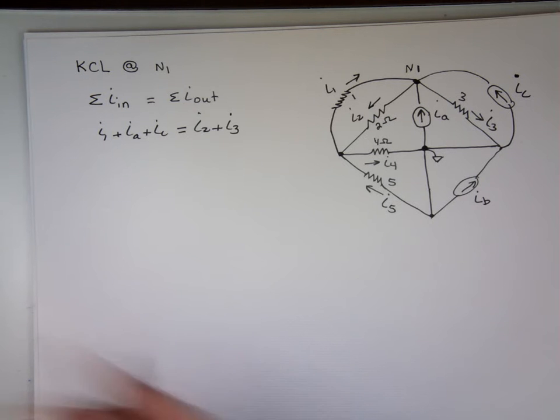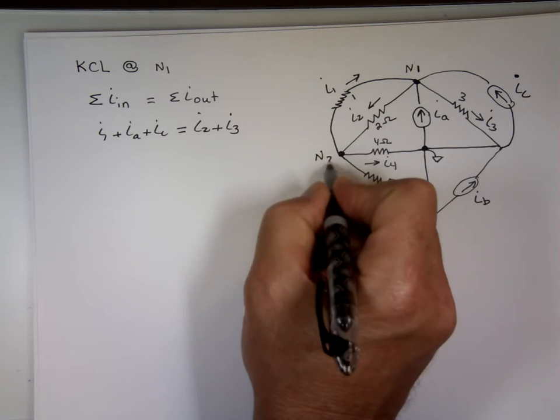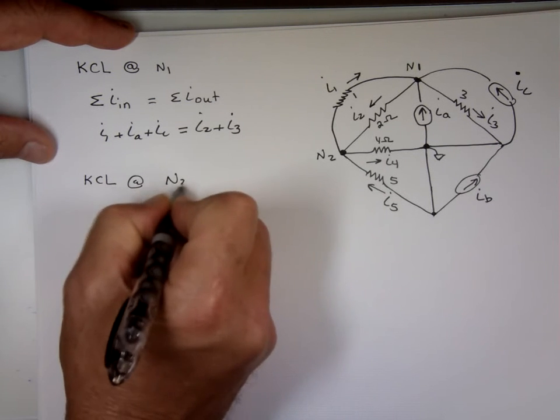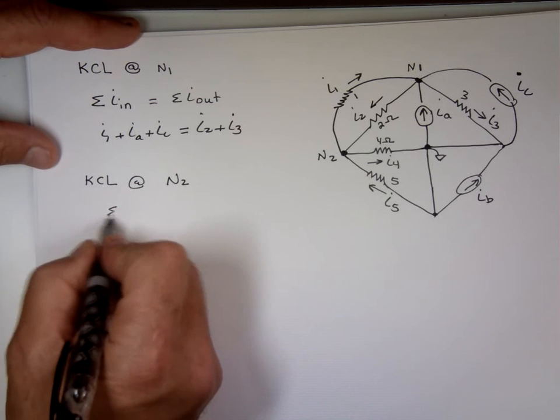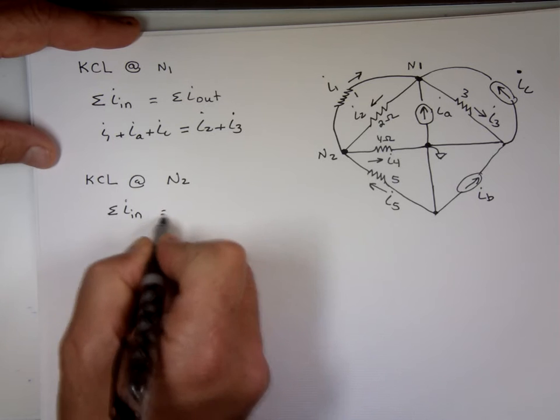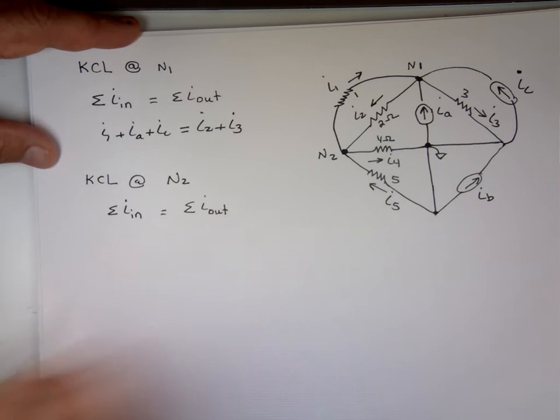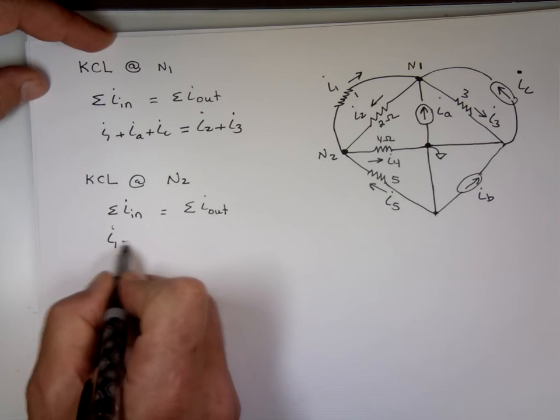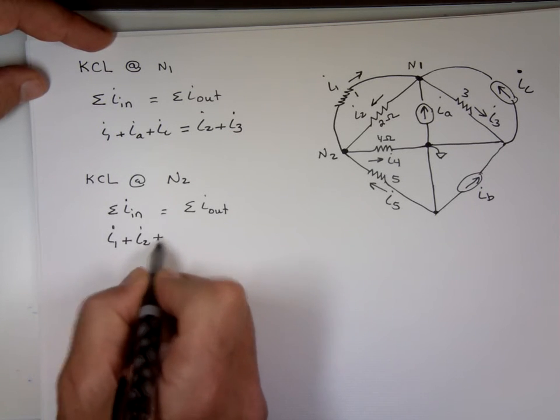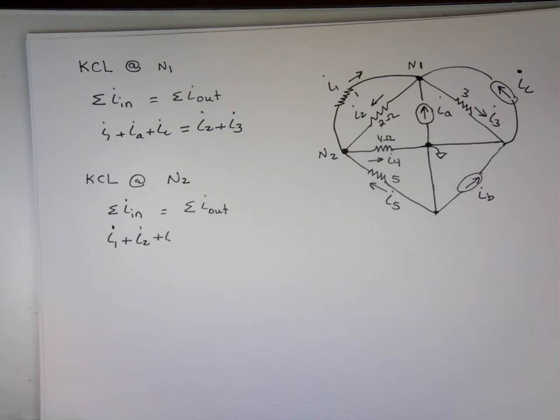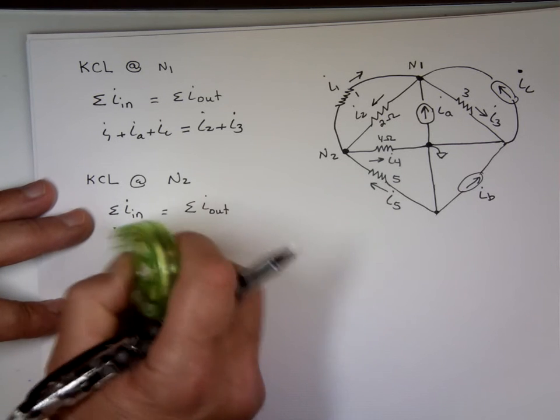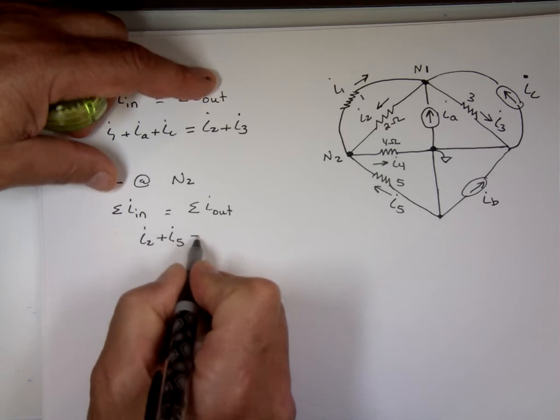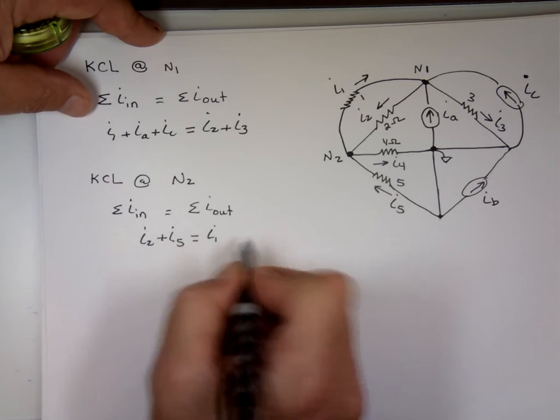Let's look at this node. Node 2. Again, KCL at node 2. The algebraic sum of all the current entering the node should equal the sum of all the current coming out of that node. And what is going to that node? I sub 1 plus I sub 2, what else? I sub 1 is leaving, thank you. I sub 5. I sub 2 is going in, plus I sub 5. And what's leaving that node? I sub 1 and I sub 4, if my eyes are seated correctly.